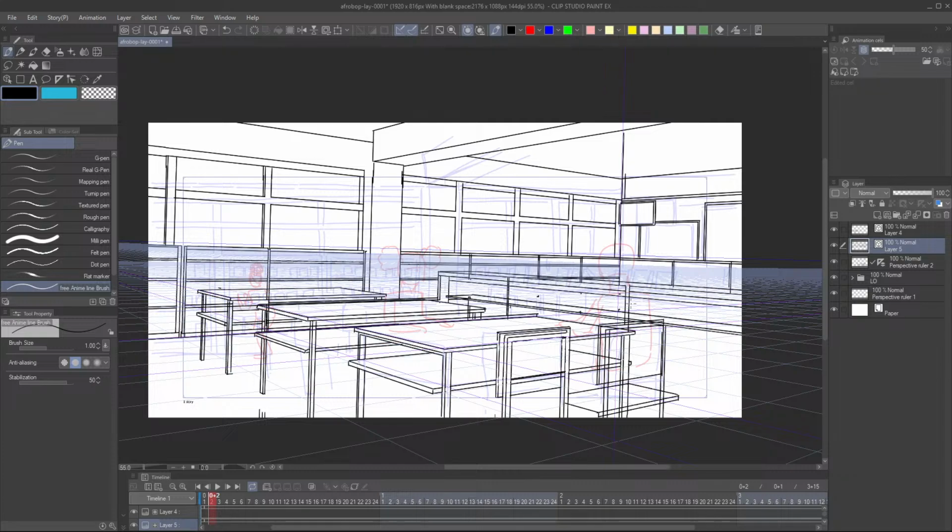In CSP, the perspective grid can be a bit fiddly, but it's quite helpful when you get used to it. Yeah, true. When I started learning it, it was a little bit complicated, not hard.